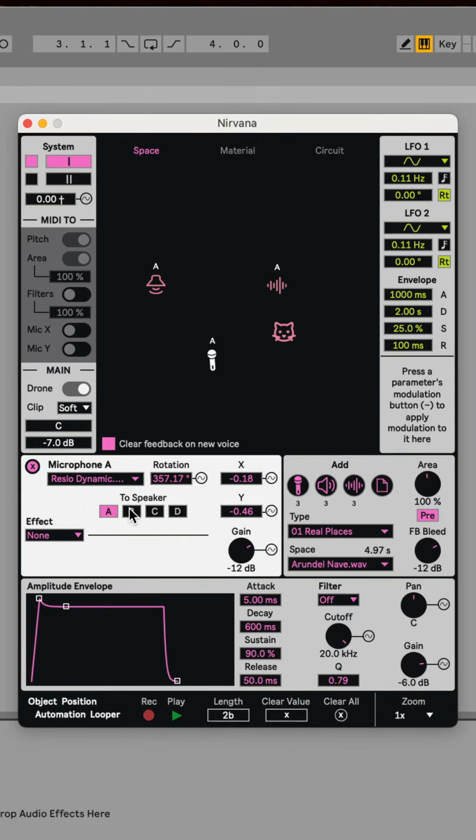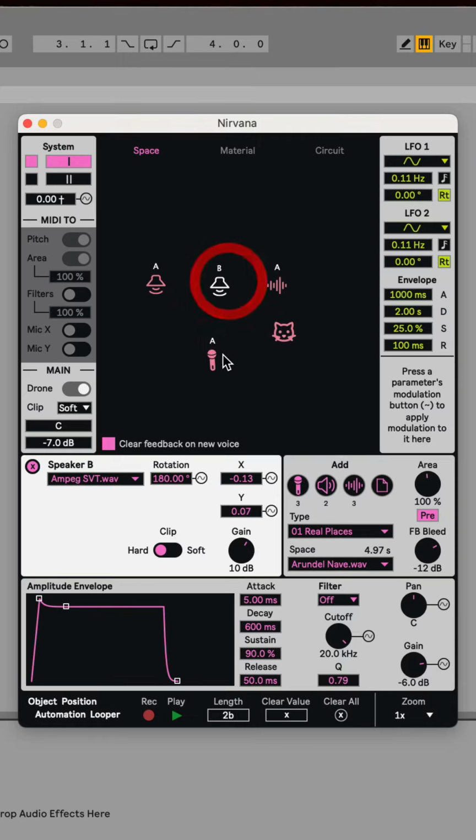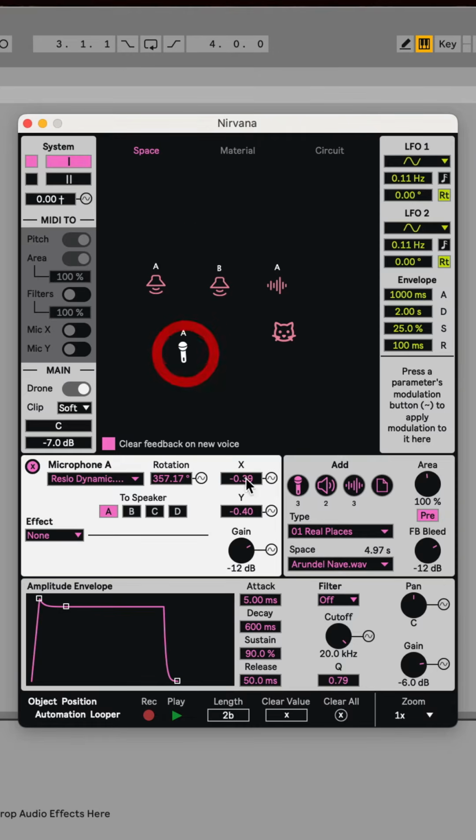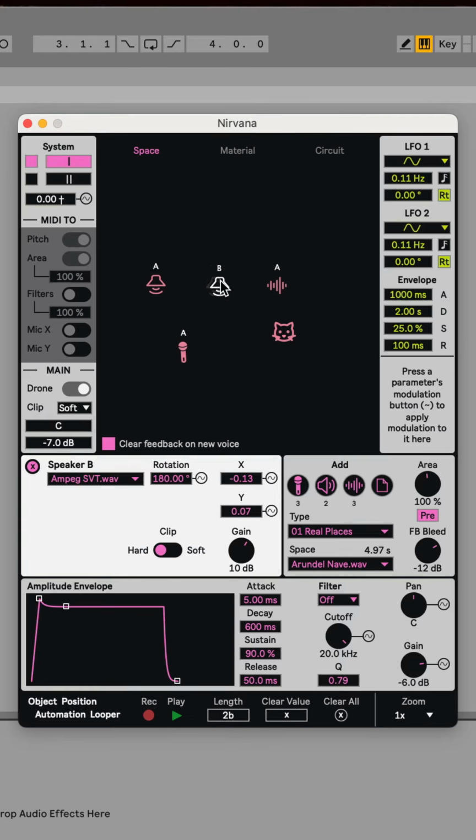Now it has this here, the two speaker. So if I had more than one speaker, okay, let me turn it up. So right now it's just sending to speaker A. Hopefully you notice when I toggle A off and on, it stops the feedback with A. Now let's send it to speaker B. Let me make them closer.